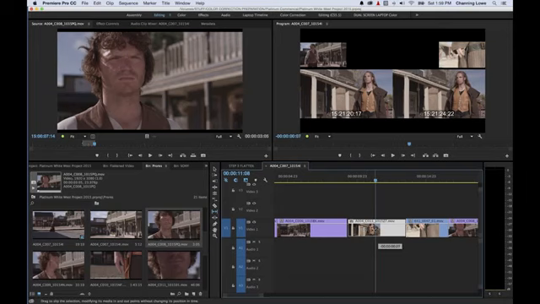Notice the windows that it brings up here in the program monitor. The top little teeny left-hand frame up there is the adjacent clip to the left. And that shows the out point, and that will not change on your slip tool. It's not changing, it's just displaying it. And then to the right, it shows the in point of the adjacent clip to the right.